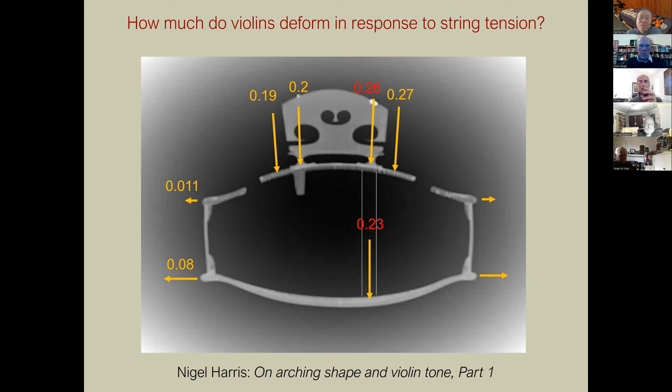But this seems to be typical for some other studies I've seen, where we see really a couple of tenths, 2 to 3 tenths of distortion in the top. So I've always kind of made my instruments a bit asymmetrical, kind of trying to reverse that. And recently, having thought about it a bit, I do it maybe a little more intelligently: where is it going to go down for sure? Where is it going to get pushed up? Kind of tweak it a bit the other way. And doing this means that, of course, no cycloid or spline is going to fit. It's just as simple as that, which doesn't bother me at all.